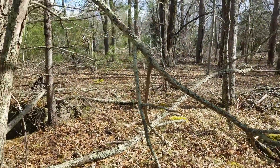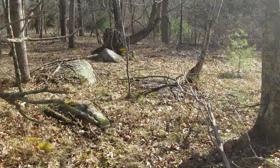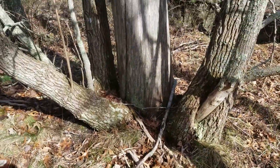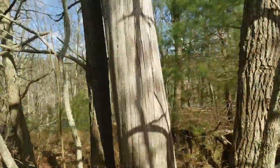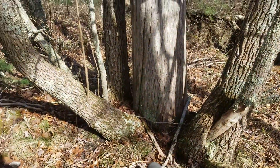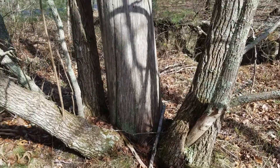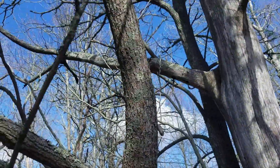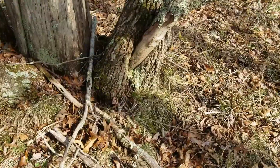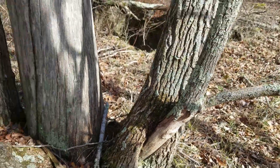Part of the fun of metal detecting is being out in the woods and getting to observe interesting phenomena. Here's an interesting one: a big old dead tree right in the middle, and out of all sides of it have sprung up these other limbs. It almost looks like it's the same tree that just died all the way down and somehow kind of repopulated itself. You can still see part of the old limbs — it's still growing out of this trunk. Nature's fun.